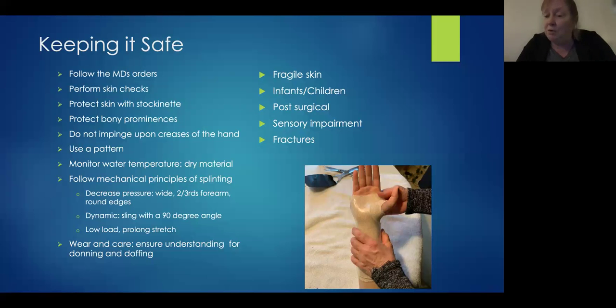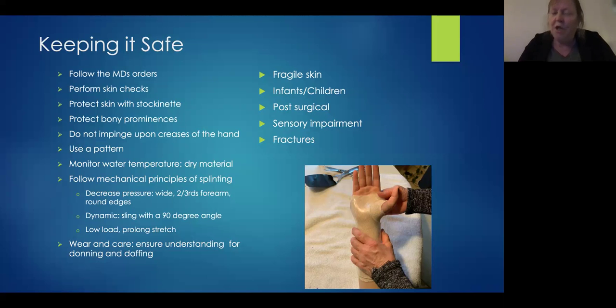Orthotics are made for children and infants, but again, infants and younger children can't say, oh, that's too hot. So you need to be especially cautious with them. They do have stockinette for children that can fit over their small little arms, but you have to be very, very careful.